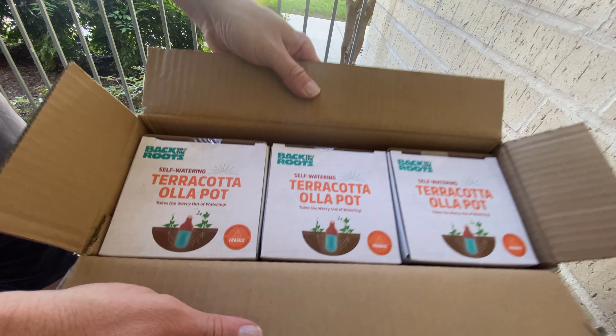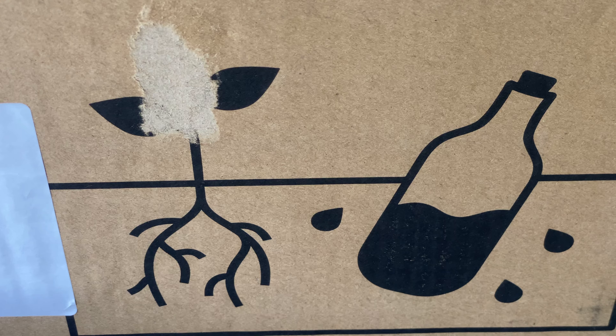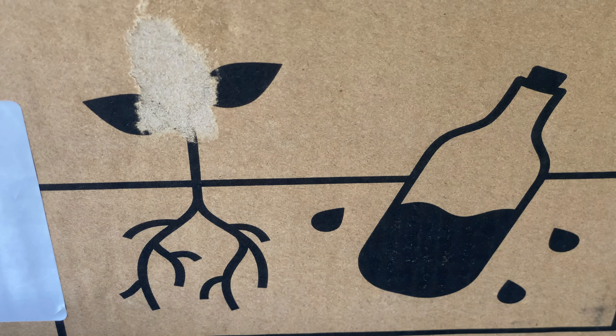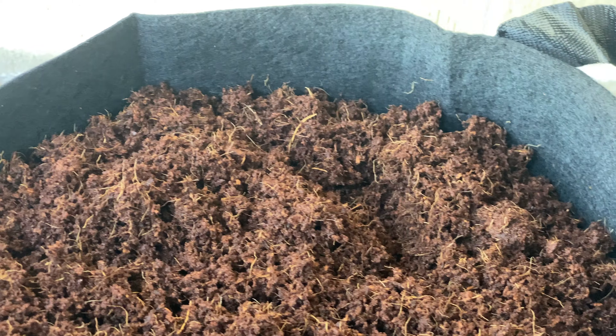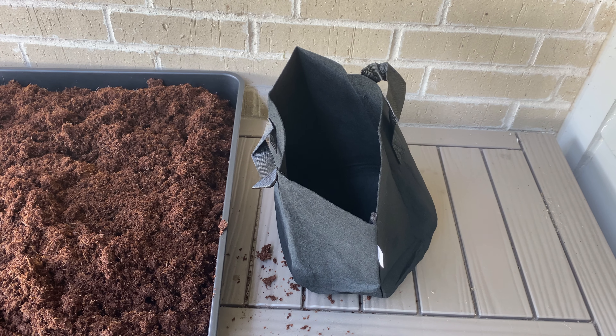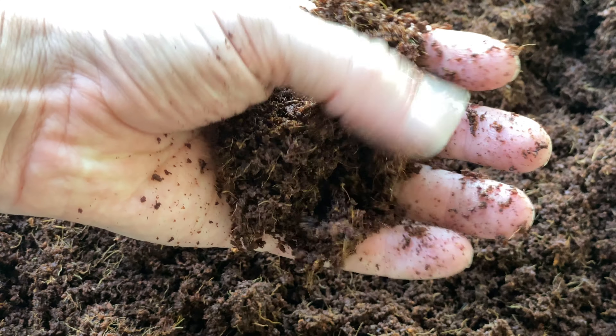It's a simple technique called sub-irrigation. It allows me to grow individual plants in their own container, which can be moved around and is easily disposed of when finished. And for the most part, it's very low maintenance. Here's what you need: a grow bag — this one is three gallons — and cocoa core, though any gardening soil will do.